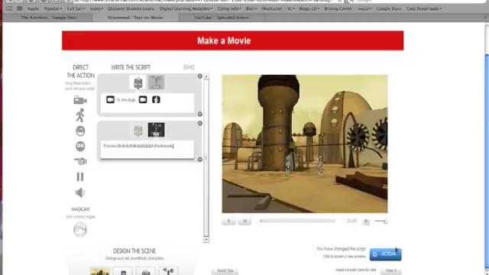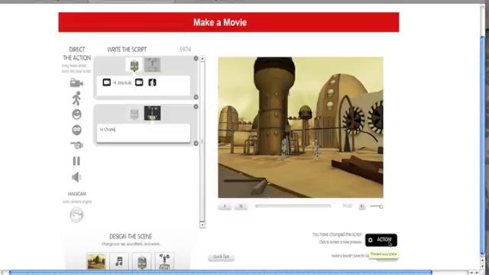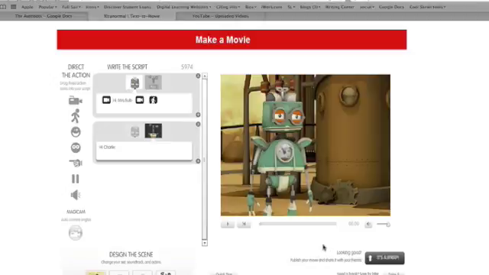When you are done, you would then select action, and it would say, when it's done loading, it would say it's a wrap, and that means it's done loading. You could press play to see.